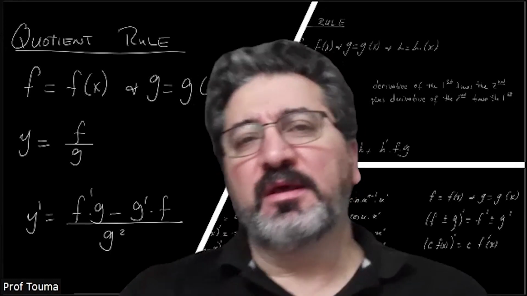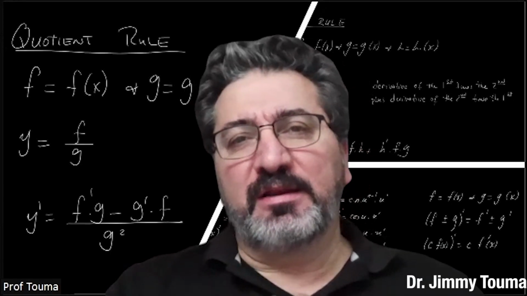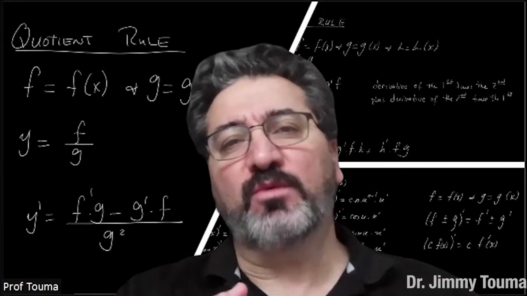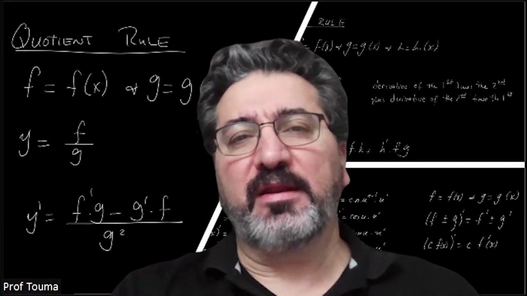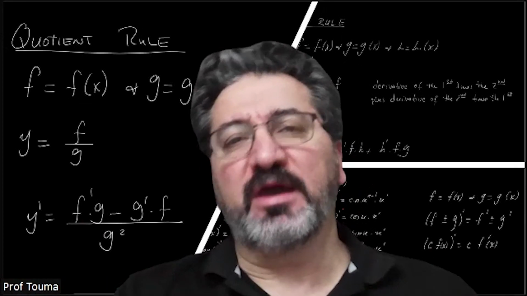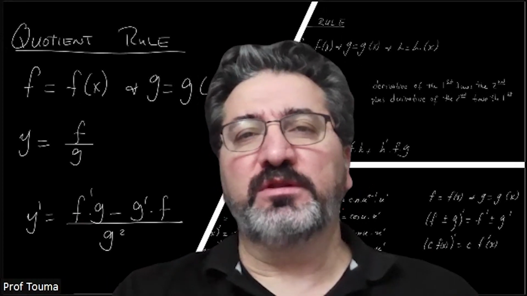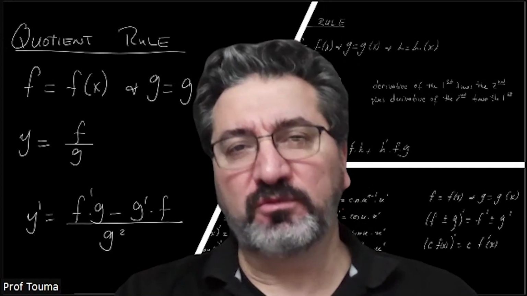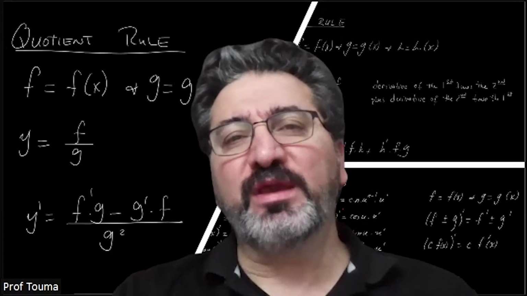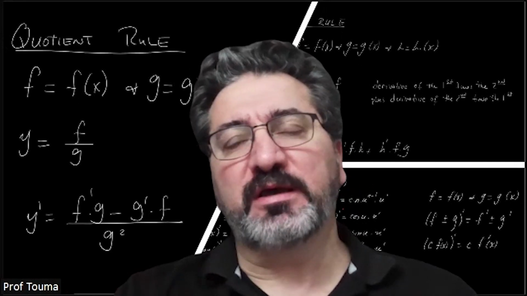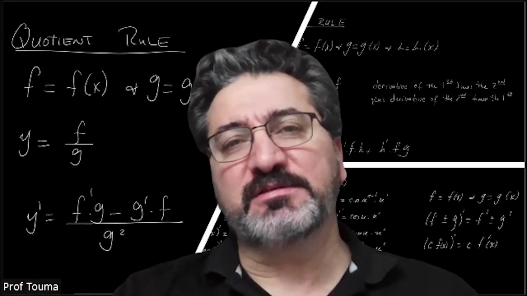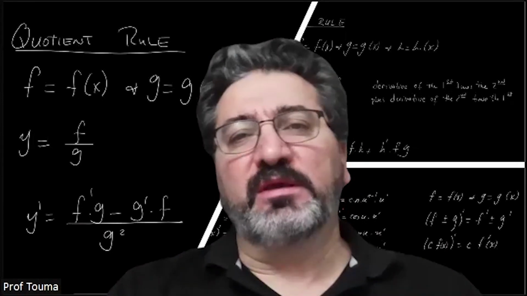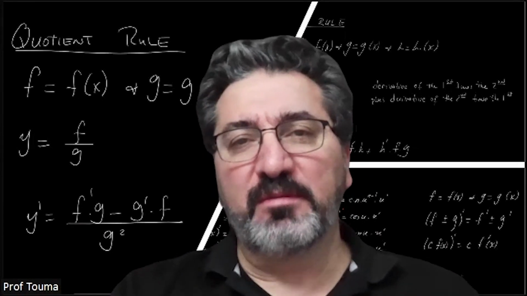Hello, everyone. Today's video is on implicit differentiation. So what we've been doing is we have y on one side and everything x and constants on the other side. And we would just take the derivatives using the rules that we've seen before. What if we cannot have y on one side and everything x on the other side? Okay. Then we call that implicit differentiation.